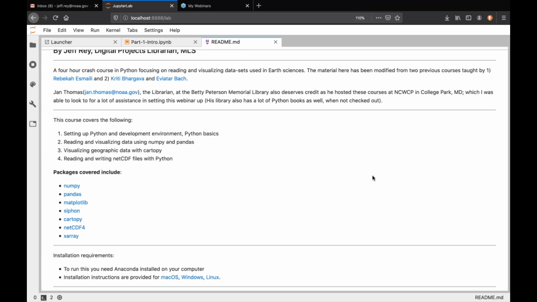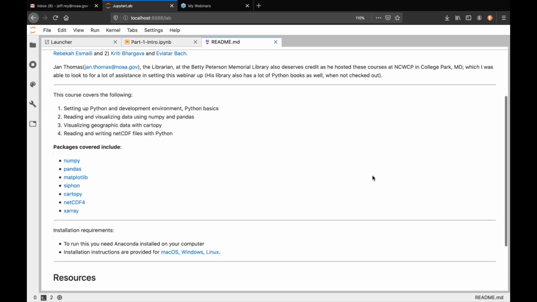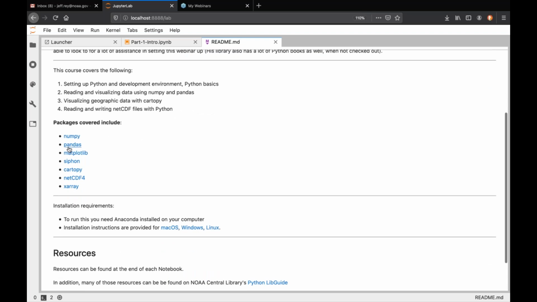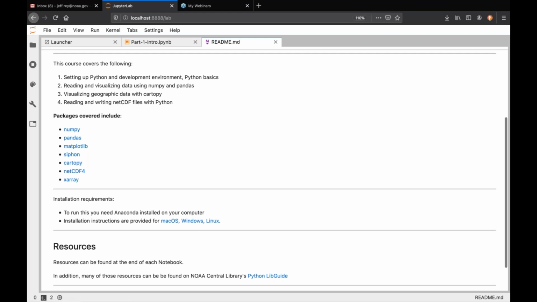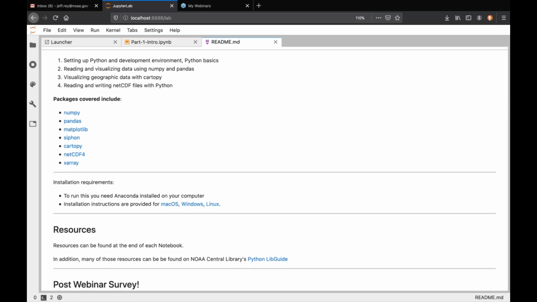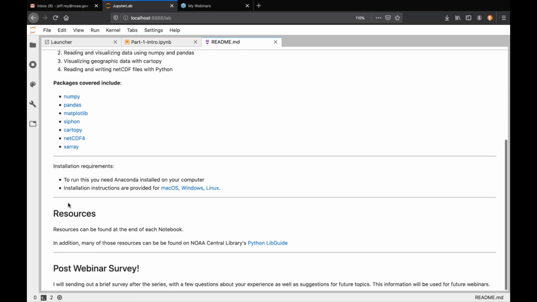On Friday, we'll be visualizing data with CartoPy, and we'll also be covering NetCDF files with Python. These are some of the packages that we'll be going over. I'm not going to go over them now because we'll go into detail as we go through each notebook.